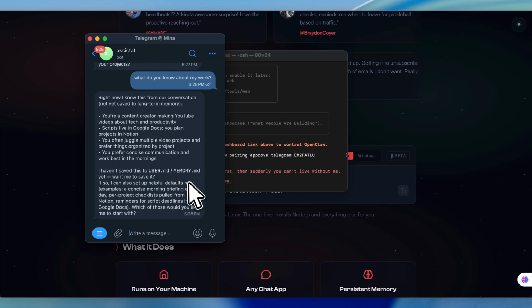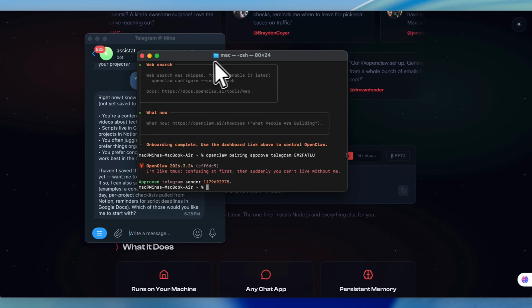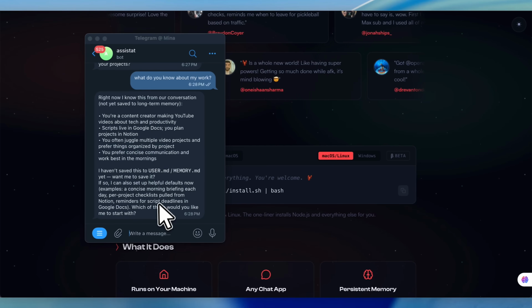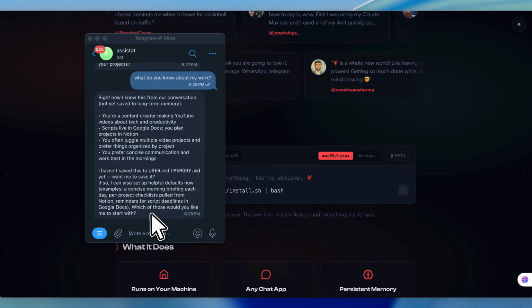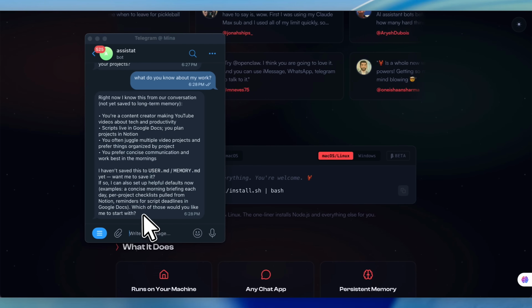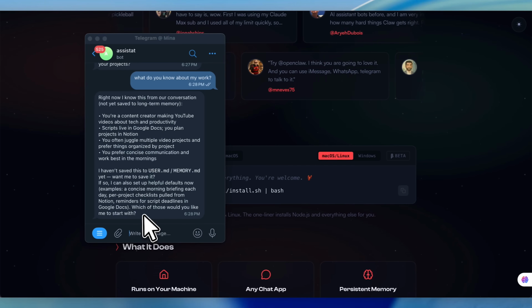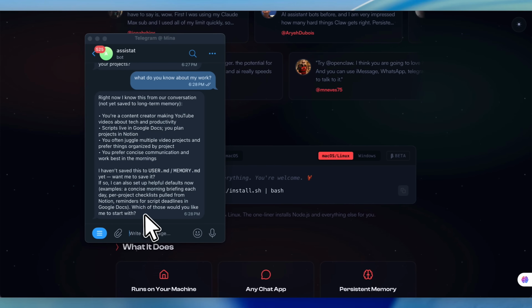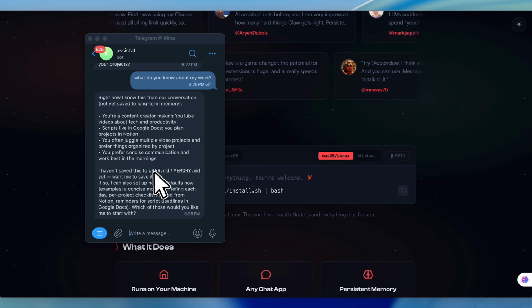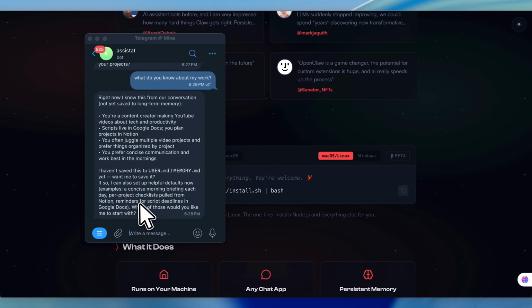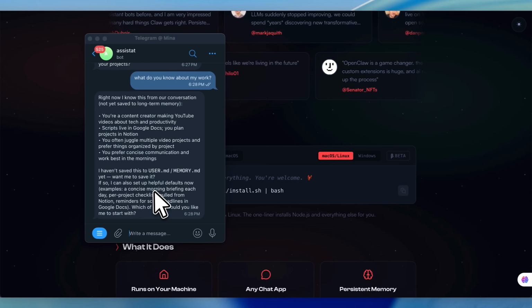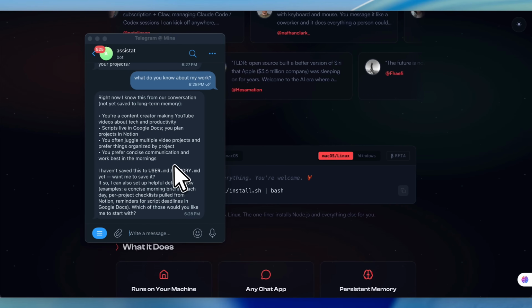For a lot of people, this defeats the whole purpose. You want an AI assistant that's always available, right? You want to be able to text it from anywhere and get instant responses. Here's where running ClawdBot on a server makes total sense. Instead of running it on your personal computer, you run it on a virtual private server that's always on, always connected, always accessible. Now, setting up a VPS sounds complicated, but with services like Hostinger, it's actually pretty straightforward. And it's way cheaper than you might think.